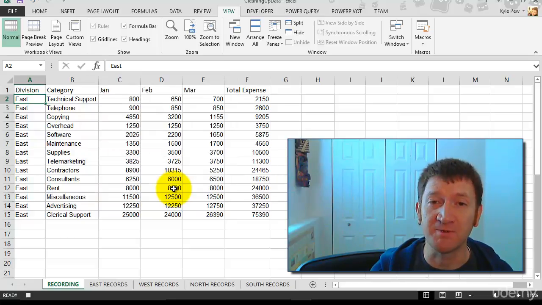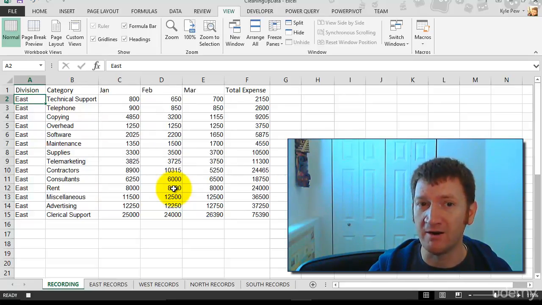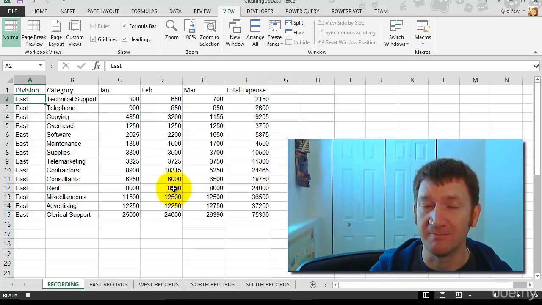So I'm going to run a series of steps here. I'm going to format row number 1 there, all the headers, and I'm going to format the C, D, E, and F columns. These are dollar amounts. I want these to look like currency.